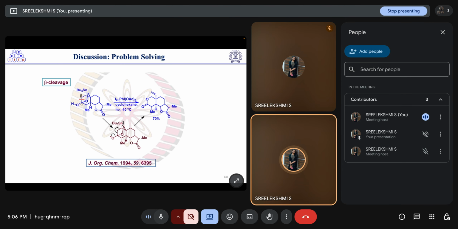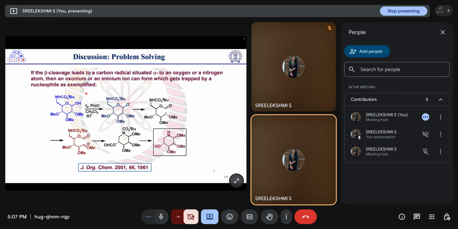Then some modifications of the Barton reaction involve this beta cleavage instead of this proton cleavage or alpha cleavage. So in that case, what is happening? Firstly, this oxygen radical will form where this proton is getting cleaved, and then this bond is breaking, so a radical will form here and over this center. So these two radicals will combine to form this ketone, and then this bond is breaking. So here it will be a double bond, and then this Bu3Sn radical will eliminate, so we will be getting this product. So this is also another modification of the Barton reaction where we are getting beta cleavage instead of delta hydrogen abstraction.